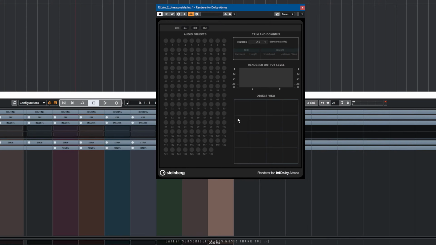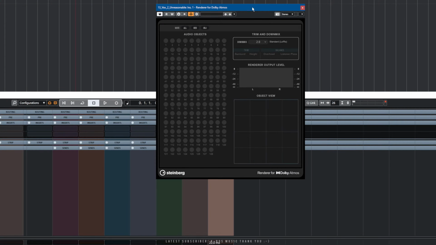The clever thing with object-based and Atmos is that you don't have to have those exact speaker setups. The file itself is saved with metadata as opposed to individual channels. So that's one thing that's worth noting. Metadata is within the file rather than individual files, channels.